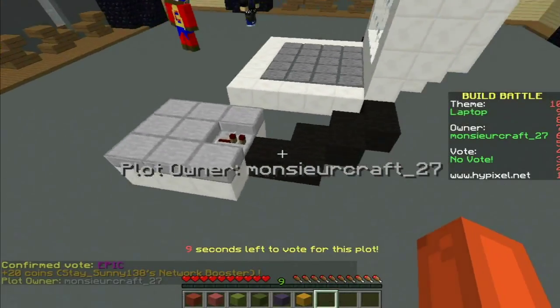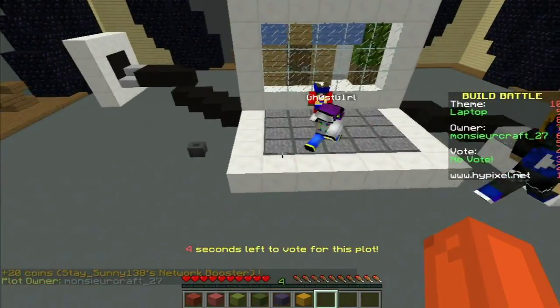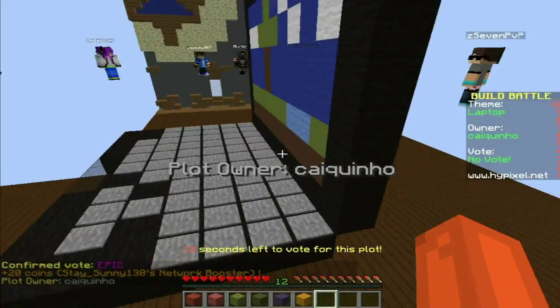We got a white laptop. Oh, I like that. Oh, that looks like a proper gaming mouse. That does, doesn't it? Oh, that's really cool. That gets an epic too. Oh, that's really good. I like that. I like that a lot.